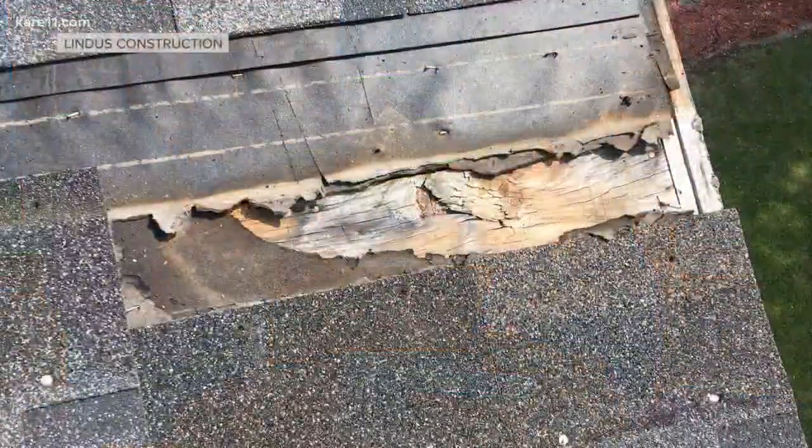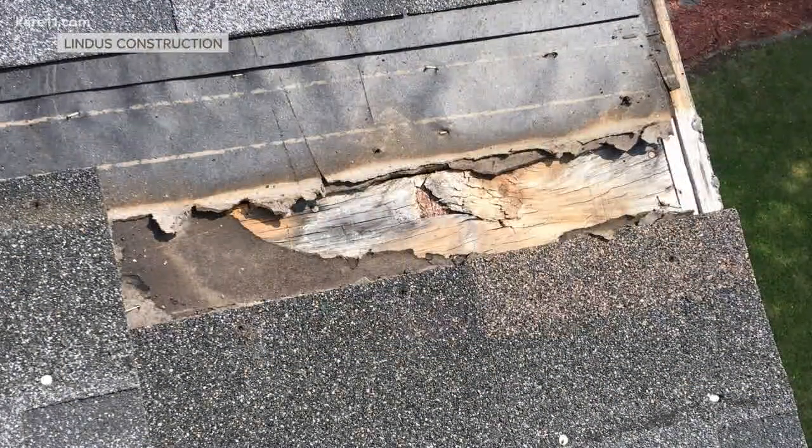That mold and that moisture can definitely lead to wood rot. But with the ice dams that we had this year, it was pulling things off of houses. You should take a walk around the exterior of your home. If you notice anything that's loose or flapping or something on the ground, I would definitely want to get an expert to look at it, because a loose shingle or a missing shingle by itself isn't bad, but if water starts to get into that area, it's going to create rot.